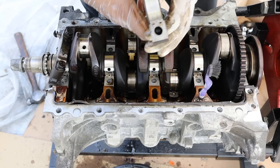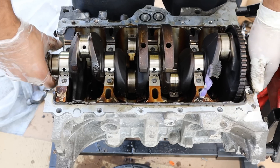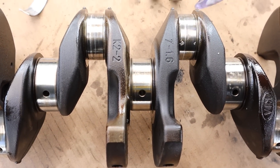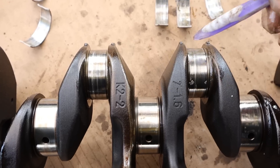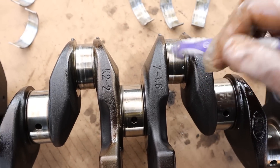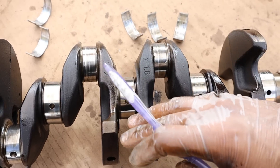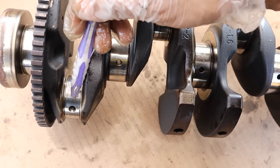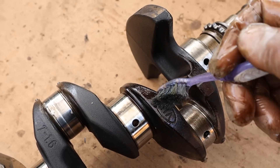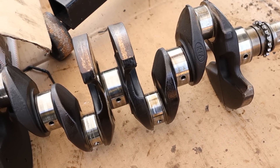I'll take off the rear main seal and now we're going to remove the crankshaft. The crankshaft at the connecting rod bearings doesn't look very good — this engine definitely skipped some oil changes. It was run low on oil causing these connecting rod bearings to get chewed up. Check out how chewed up that one is, and that one has little pieces of metal coming off. Eventually it's going to seize up when you don't have enough oil. Interestingly, the two connecting rod bearings closest to where the oil galley is were the first affected. Here's something interesting — this crankshaft is only stamped Kia on both sides, so I wonder if Hyundai uses a different crankshaft in their Elantra and Accent models.